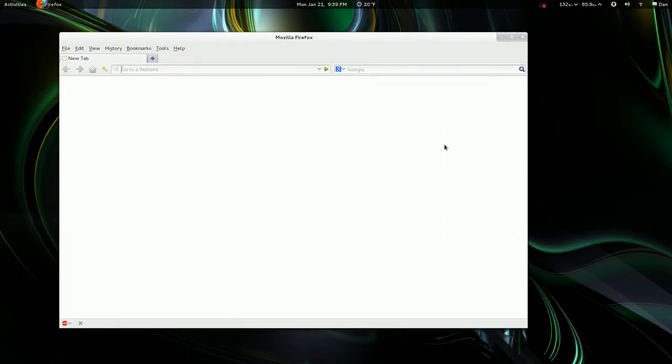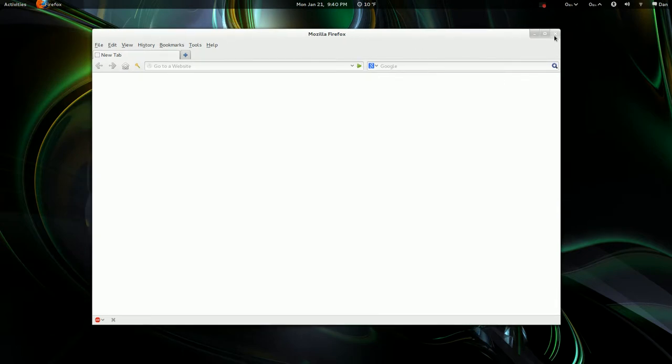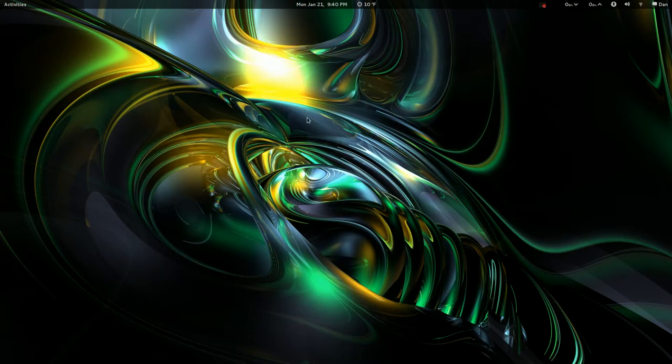So there isn't that much difference, cosmetically, in the way you would work in a GNOME shell environment if you had Ubuntu. But there are differences under the hood, of course, which I don't know a lot of yet. But I like this so far. I think it's really nice. I like the stability and the speed of everything. So just a quick look through, not really a review, of course. Look through Fedora 18, 64-bit, GNOME edition.